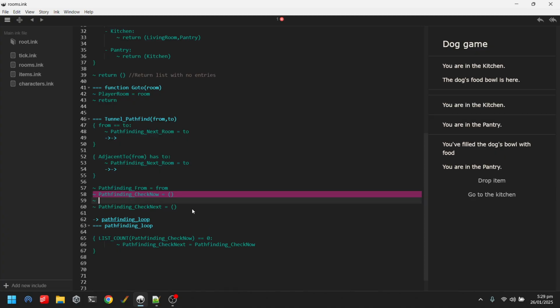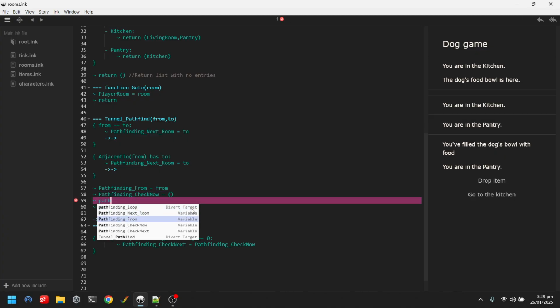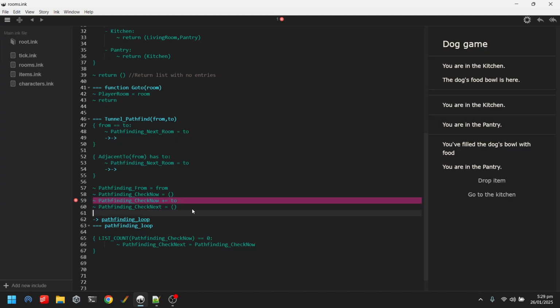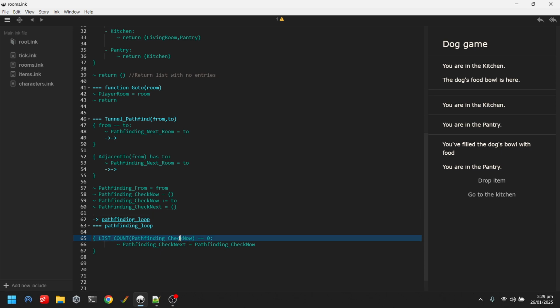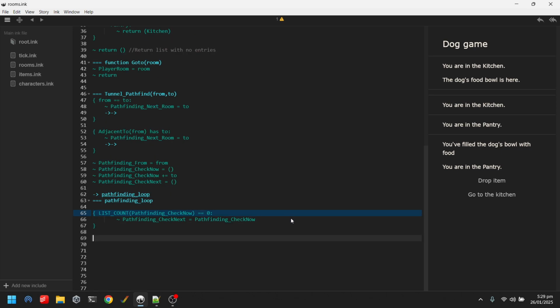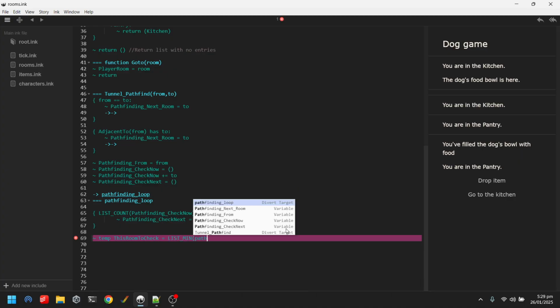Actually, I'll clear that list and then I'll go pathfinding check now plus equals 2. So that adds that as the first entry. And then I say, well, if we don't have any check now list, then use the check next. I will then go this room to check equals list min pathfinding check now.